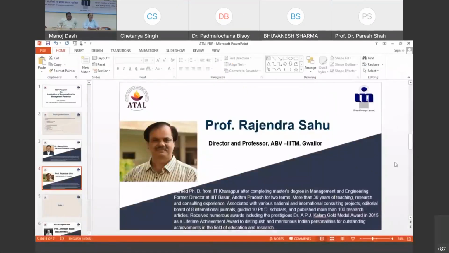Professor Rajendra Sahu sir earned his PhD from IIT Kharagpur after completing a master's degree in management and engineering. He is former director at IIIT Basair, Andhra Pradesh for 2 terms. He has more than 30 years of teaching, research and consulting experience. He is associated with various national and international consulting projects and the editorial boards of 8 international journals.